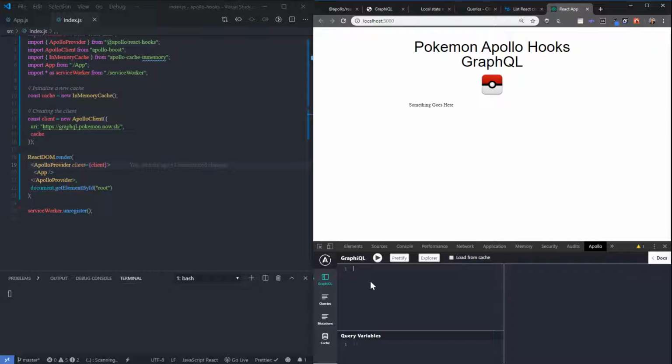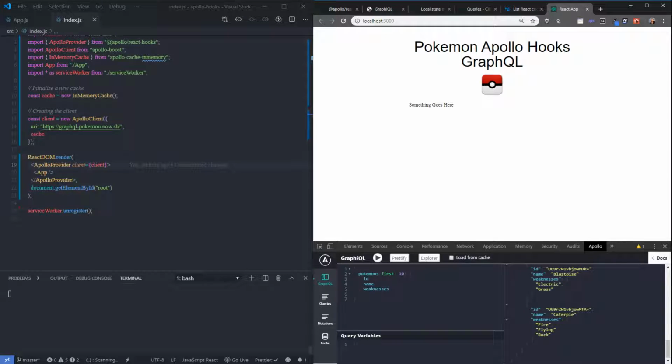You can literally run queries right here in the console. So we can run that same query we just ran over in the graphical playground. Get back the ID, the name, and the weaknesses. And because our Apollo client is hooked up, we're going to ping that data and get it back.